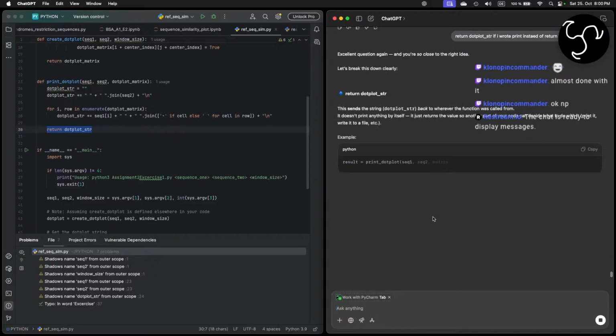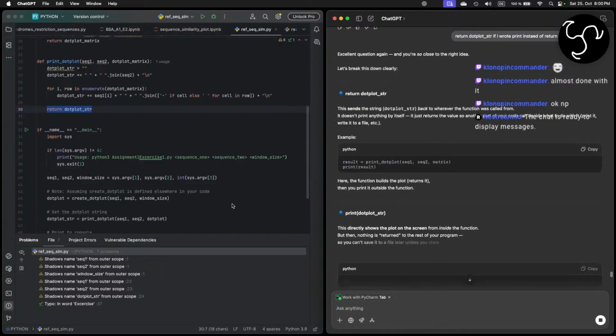Oh, I'm still close. This sends a string back to wherever the function was called from. It doesn't print anything by itself, it just returns the value so another part of your code can decide what to do with it.